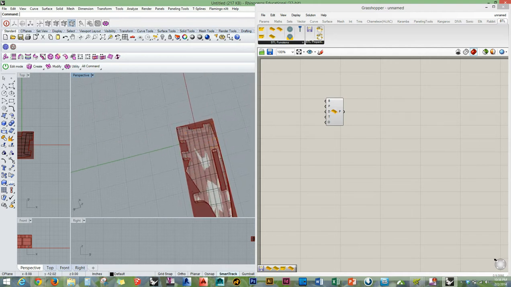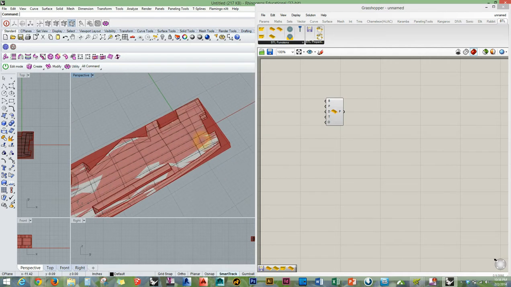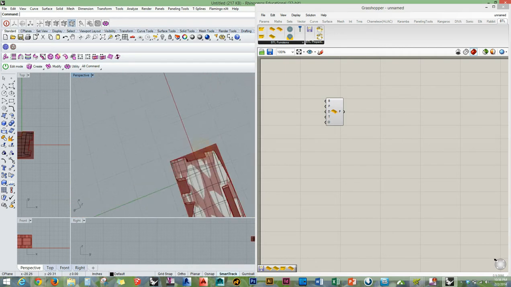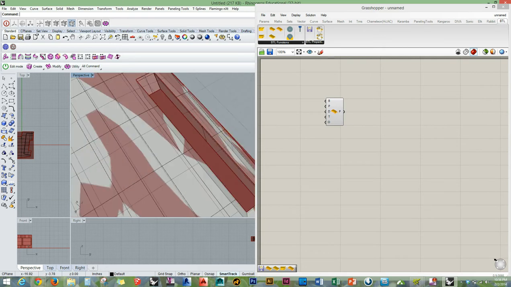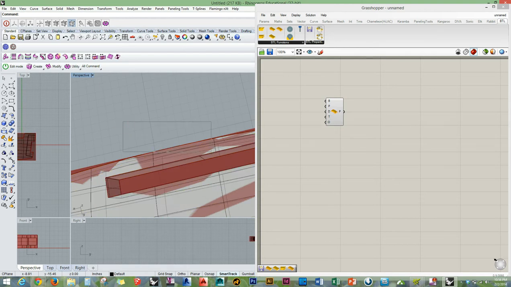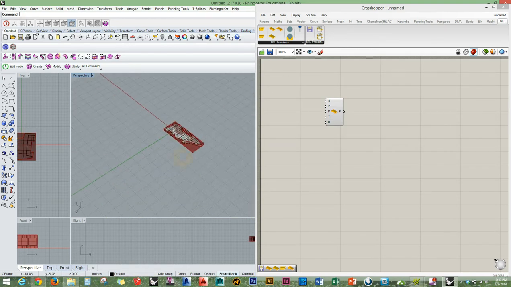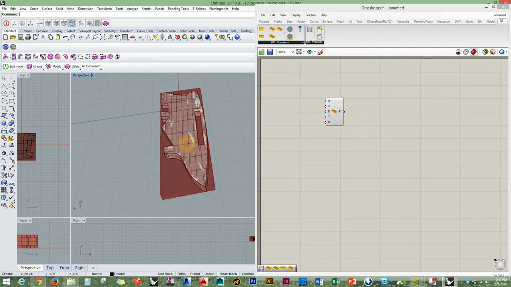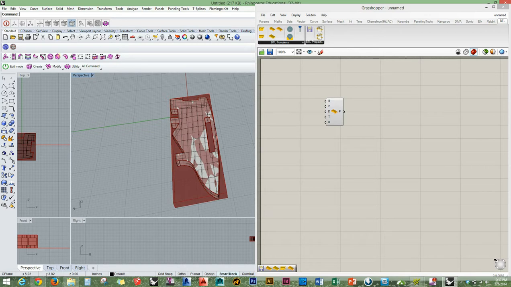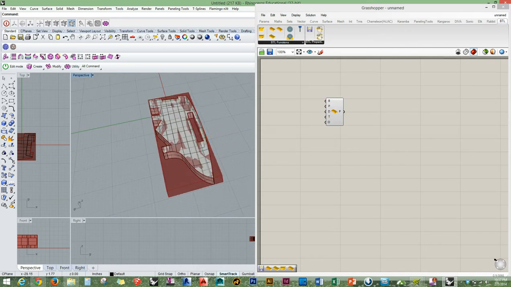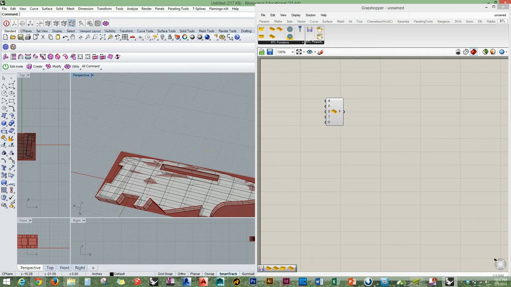So now you can see there's a red box just surrounding your object through the edge of the surface right here. So you can see this red box is representing a block, a panel of wood. So you can see how it's cut out of the piece of wood. So it actually maximizes the efficiency of material, not wasting materials.